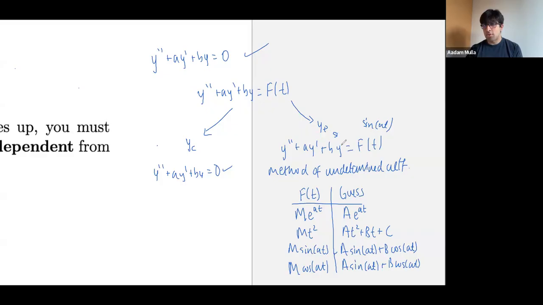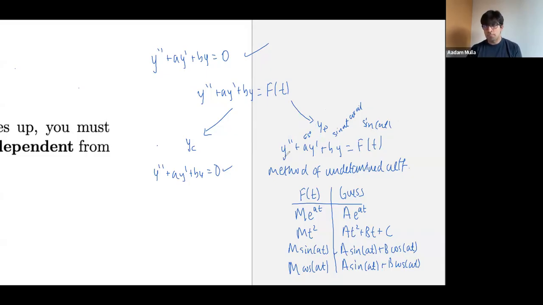That way in each one of these terms, we're going to have a sine of at and a cosine of at here. We're going to have a negative cosine of at, a cosine of at and a negative sine. But in each one of these terms, we're going to have cosines and sines, so there's a chance of them canceling out, and they will cancel out.